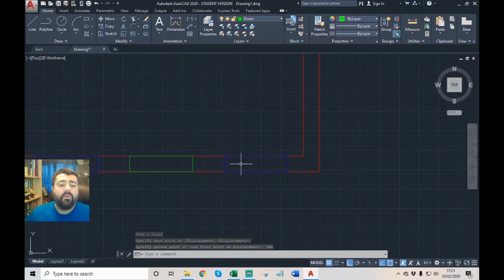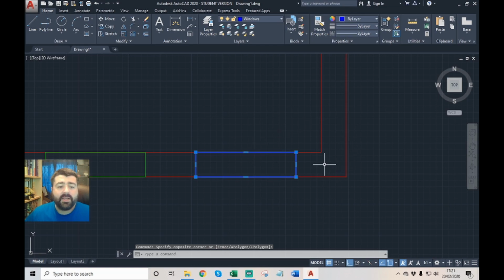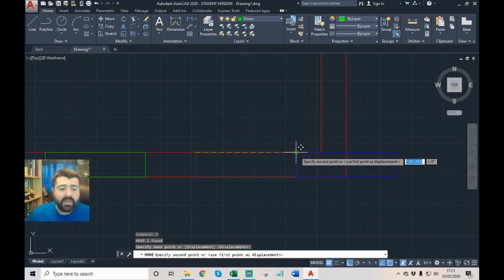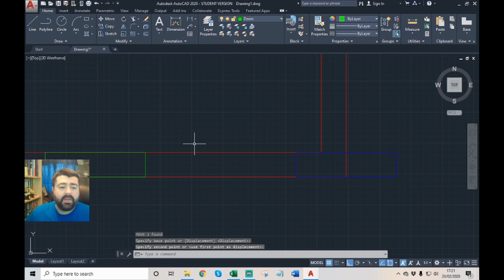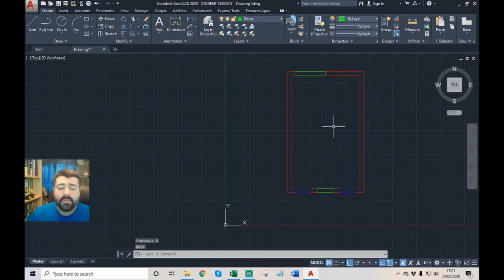Incidentally, if I didn't know the distance I wanted it to move, let's say I just wanted another one of these next door to it, I could hit the move key and click on the top left corner. Oh, my mouse is frozen. Come on. There we go. So I could left click on the top left corner and then move over to here and left click again, and it would be exactly one window space away from where it was last time. So I'm going to hit the undo key now because I don't want my window there.